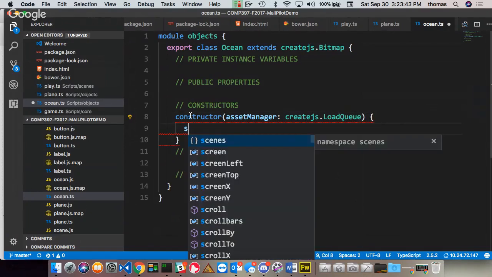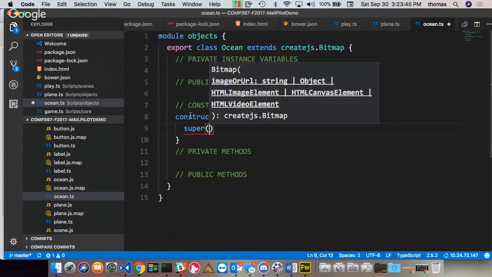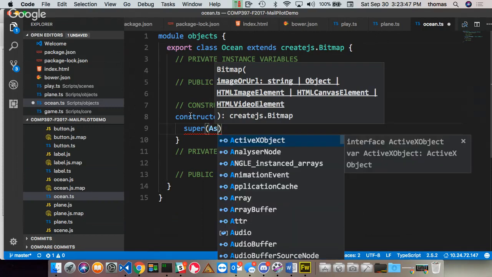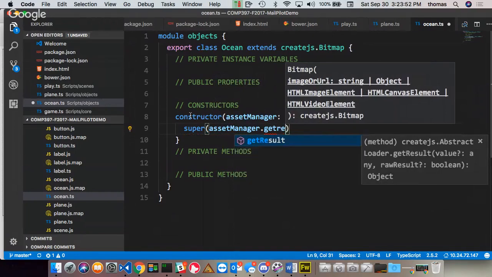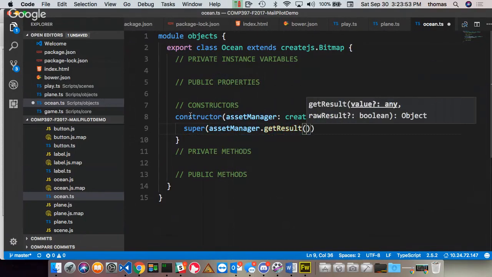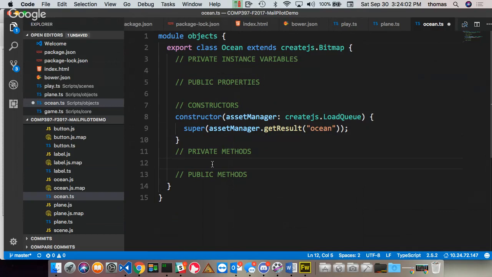And we need to call the super constructor and pass in this asset manager dot getResult and pass in the name ocean. That we need to do, just like normal. We also have a start method, which is public. And you know what? One thing we forgot to do for our plane is it returns void.